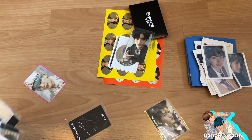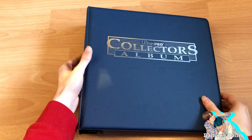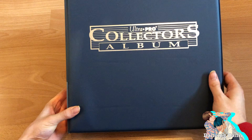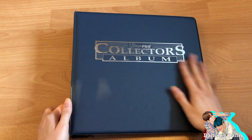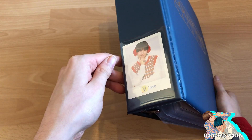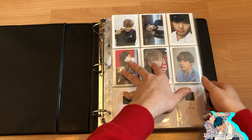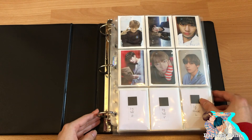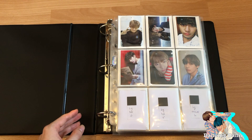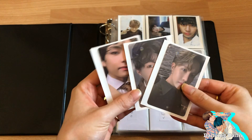We do have some Baekhyun. So let's first start with BTS. I did rearrange it — I put the photos now on the front so I can see which groups are in here when it's on my shelf. Right now in this binder are BTS, Girls' Generation, and EXO, because NCT needed their own binder. Let's start with the normal size photocards — I have three of them.